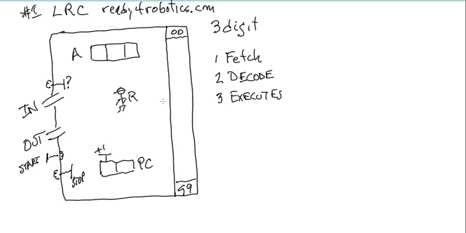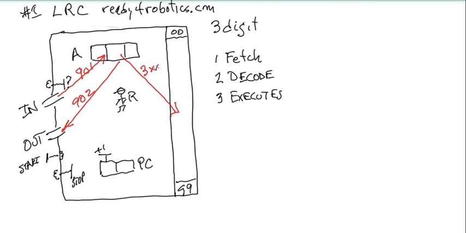Now I want to talk about the instructions or the commands that this computer has in its own language. First of all, let's talk about moving data. We need to get data from the input into the A register, and that command has code 901. Just remember that. There's also a corresponding command to get the data out of the A register, which is 902.